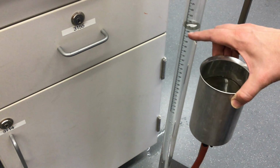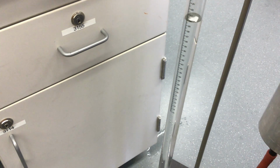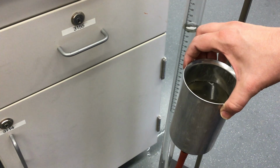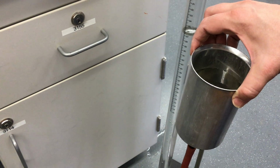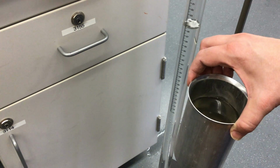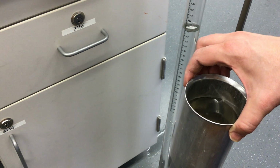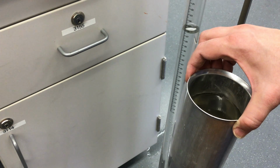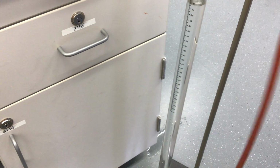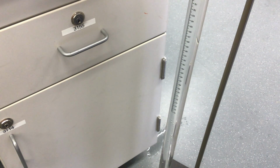55.8. Now remember, we're looking at the bottom meniscus because there's a little bit of parallax error. So concentrate on the bottom, the line that you see in the bottom. Okay, let's do a couple more. 56. 55.8. Just one more. Let me try and get it. It's kind of hard to tell. 56.0. Okay. Now let's move up the frequency to 500 and repeat.